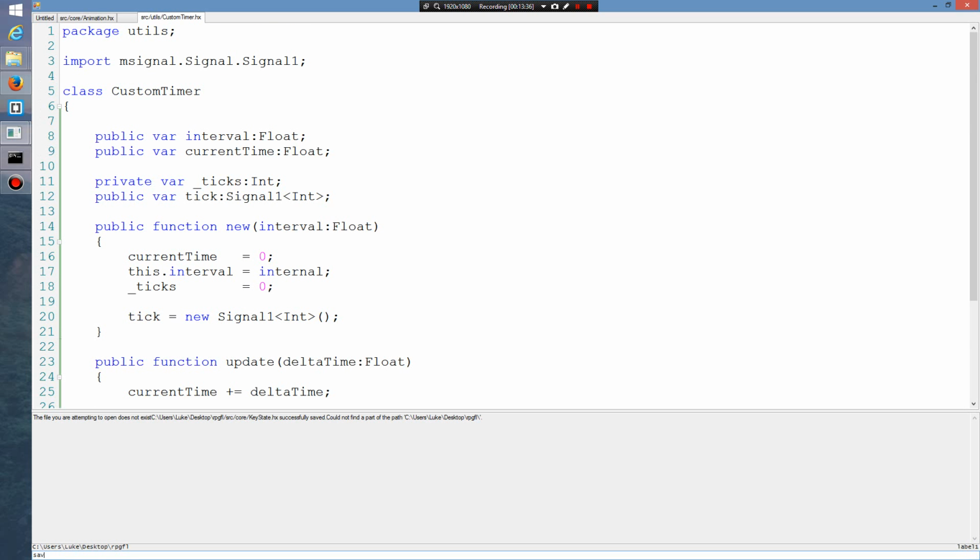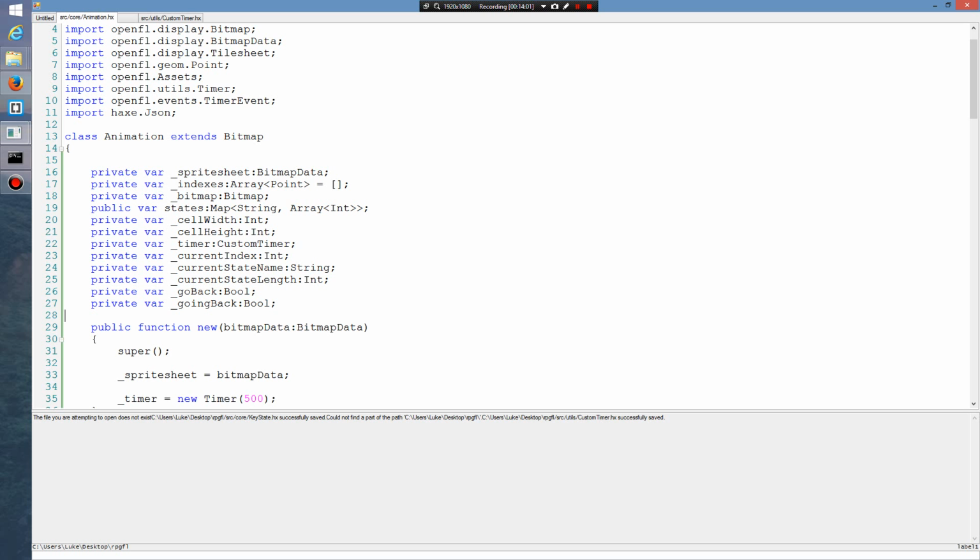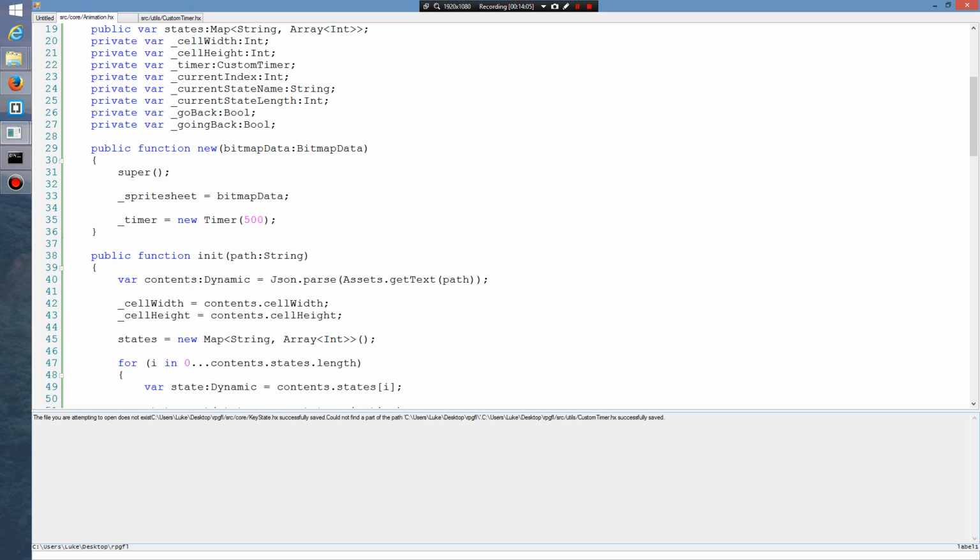So I'm going to save that and then actually go back to the animation class where we were taking a look at how this animation is actually going to start working. I believe we don't actually need hasChanged. Don't think we do. So we can remove that. Everything else can stay. Okay.